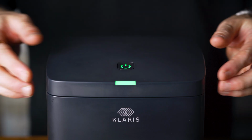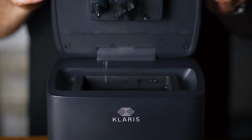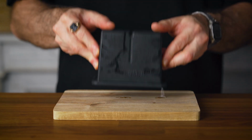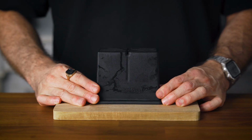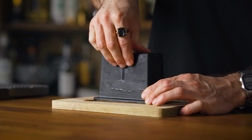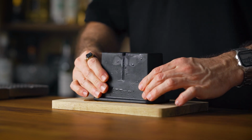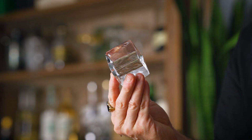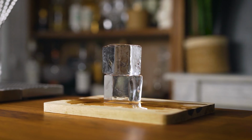once you're ready to unmold your ice, all you have to do is open the lid, remove the tray, drop the excess water, flip your mold upside down and wait for a minute or two to ease the unmolding process, and then simply press on the mold to release the cubes, remove the inserts, and there you have it. This is how you make your iconic 2x2 inch Klaris clear cubes with the Mini machine.